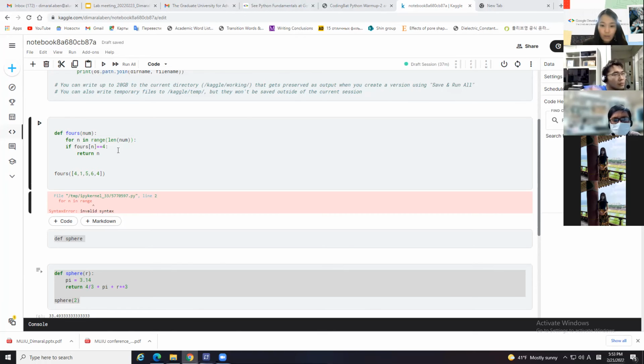What is the purpose of the range? Range gives you numbers, just a range of numbers, like in English. But why do we use range?